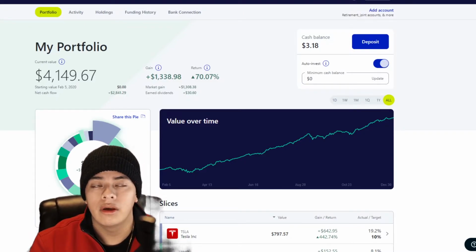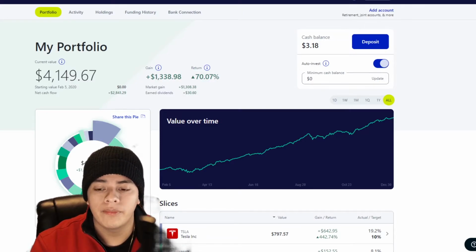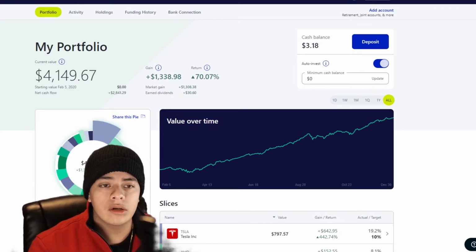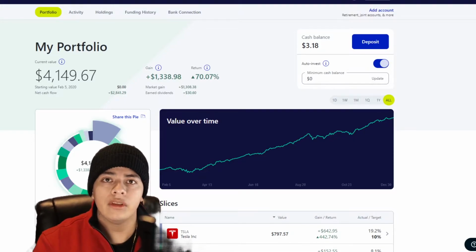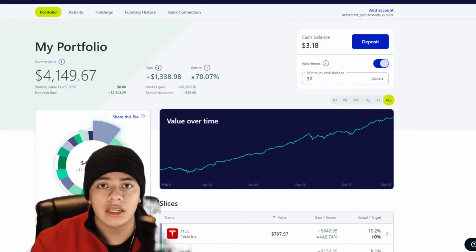However, I believe at the start of December, we did trim a couple of positions that we had that were still down. I believe those were a couple of the banks and a couple of tech stocks that weren't doing so well. So we trimmed those and we put in one that I really believe is going to be a big hitter for the long term. I put in about 7% of the portfolio into that one. It's not fully allocated, so as we continue investing, the money will slowly get put in there.